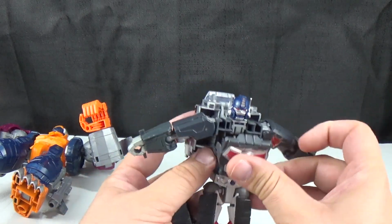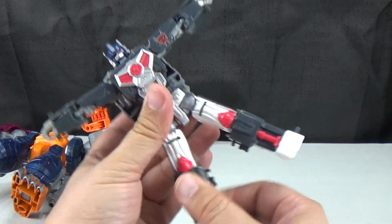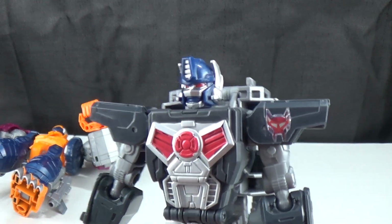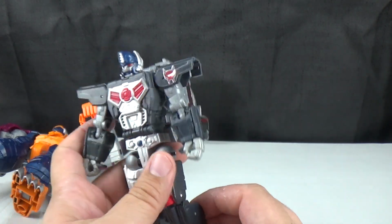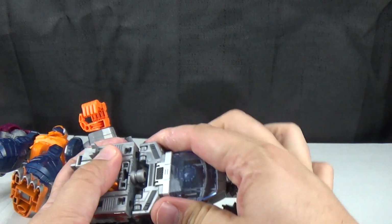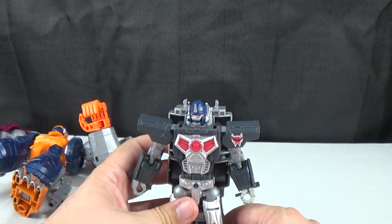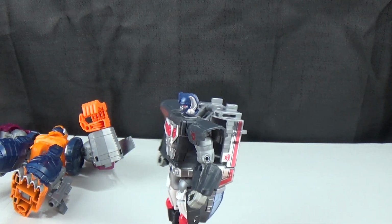Unplug the feet so that you can get the arms out. Bring them up, bring the feet down and legs down and rotate them. And then separate these bits. And there you've got a pretty nice Beast Wars-esque Optimus Primal with a backpack. And you can fold this up so that it's just hanging on the back like that. And unfortunately, this is a running theme with the Evolution line of having these ridiculous backpacks.